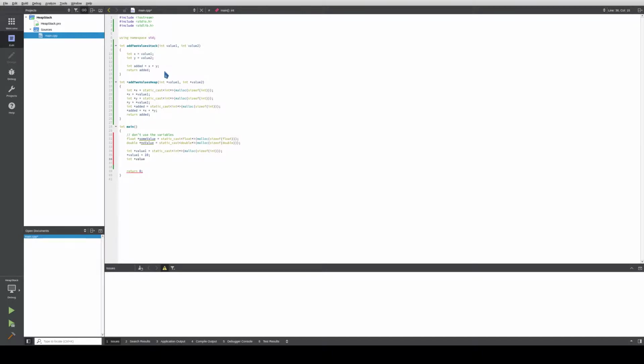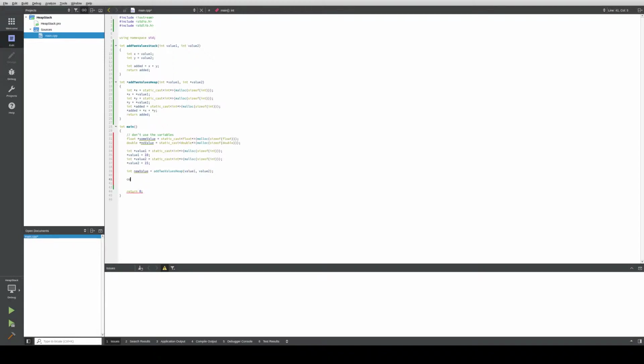Then we do the second value, integer pointer sizeof int, and value2 equals 15, so we will get 25 when we add the values. Now we do int new value equals addTwoValuesHeap, and we have value1 and value2.